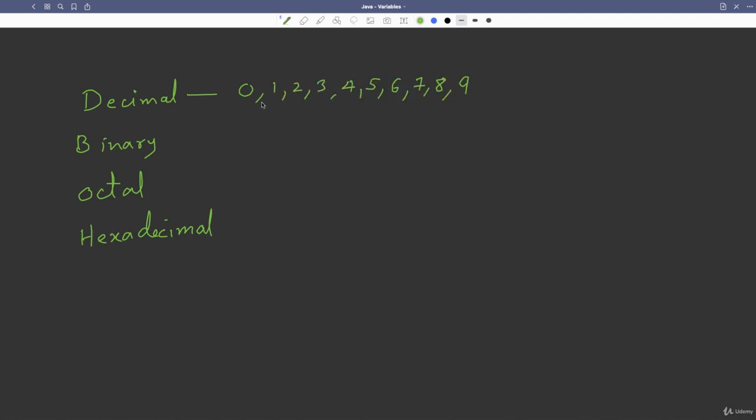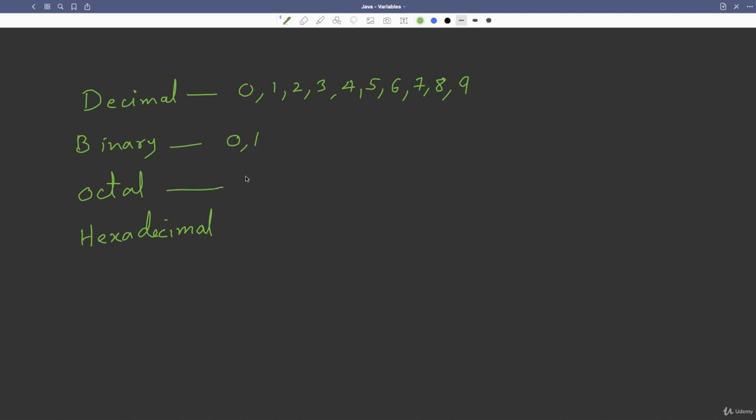Now the very important thing I am going to show you. Integer literals can be represented in various number systems like the decimal number system, binary, octal or hexadecimal. If you are not aware of this, no problem. I'll explain a little bit. I'll give you a sufficient idea. Decimal number system has digits 0, 1, 2, 3 to 9. A number is formed by using these digits 0 to 9. And binary number system has only 2 digits, so any number is formed by using only 0 or 1.